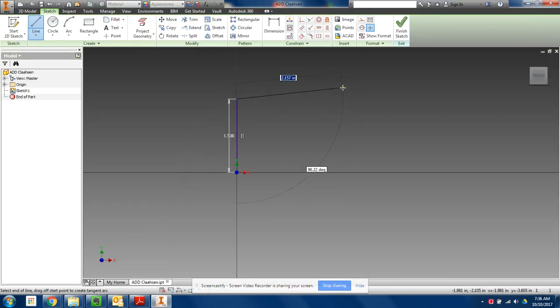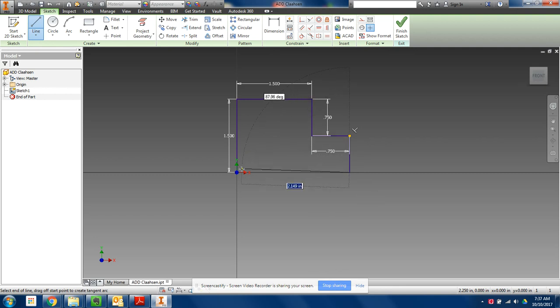So I could go back and I could continue to make it, typing in the remainder of the dimensions. Again, hit the tab key. I want to make sure it's nice and straight. Click, go straight down. Needed to be 0.75. Tab, straight down. Click, go across. Needed to be 0.75. Hit tab. Click, and then straight down. Click, and then back home, and it should turn green.